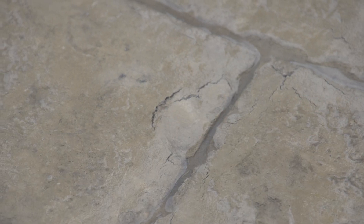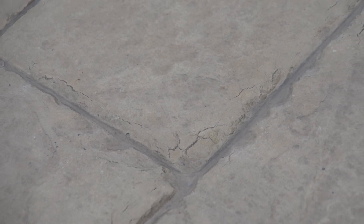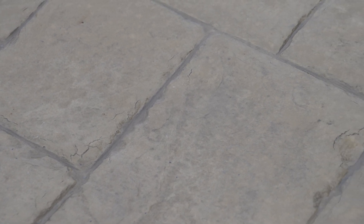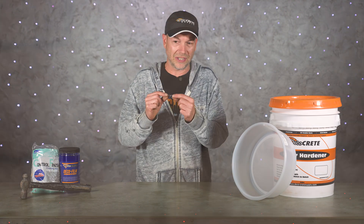For those of you guys who've been pouring concrete for a while, you know exactly what I'm talking about. The surface of the concrete you just poured starts to get crusty and nasty and hard to work with. For those of you who have stamped concrete, you know that this takes it to a whole other level — when you push a concrete stamp down through that crusty surface, it just cracks up.